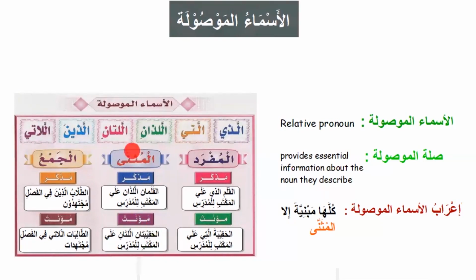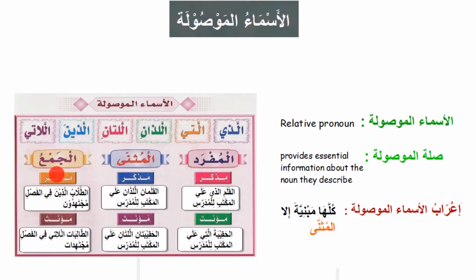Okay, so musanna, when it is dual, we use al-lazani and then al-latani, one for masculine and one for feminine. And we come here, al-lazina and al-lati, they are for jam'u or plural, when the things you are talking about are 3 or more things. Okay, 3 or more, it is classified as jam'u, plural.